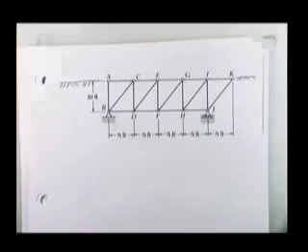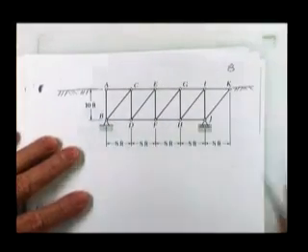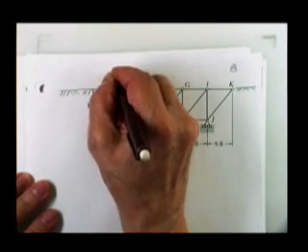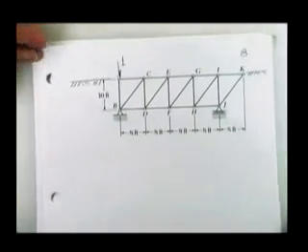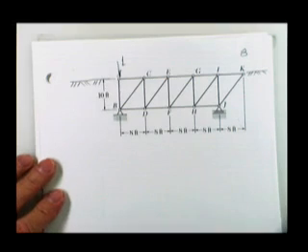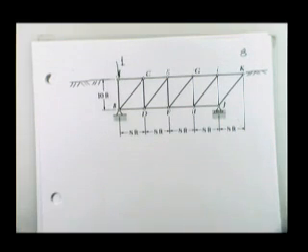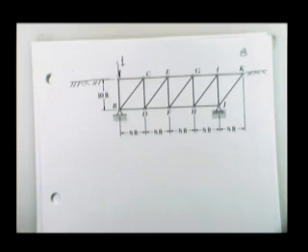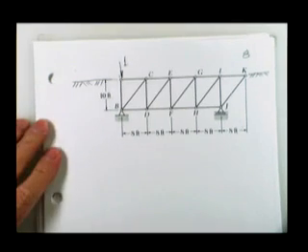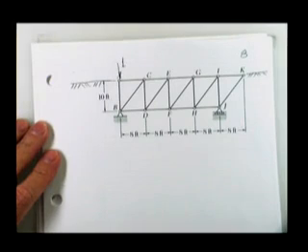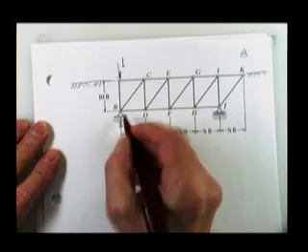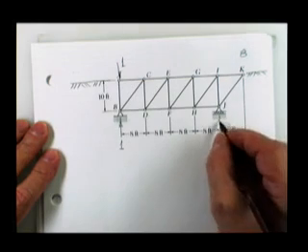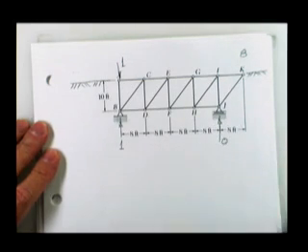Here is the structure. Here is the unit load. 1. I need calculators. Whoever I call, boy, you better be ready to give me an answer. Thank you. Some of them I can do by myself. A unit load at A will cause a unit reaction at B and a zero reaction at J.